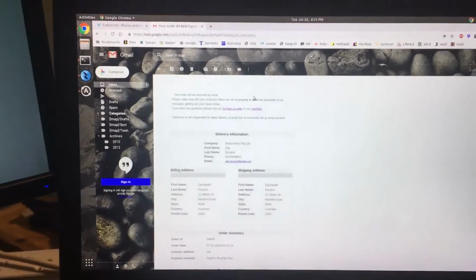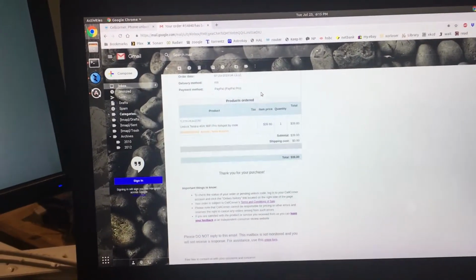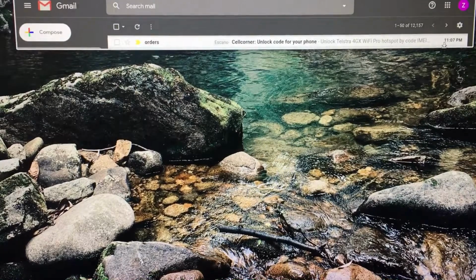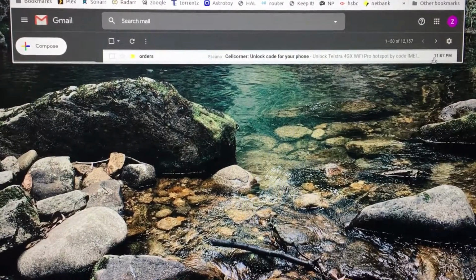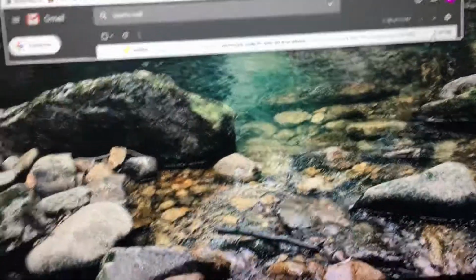So it says it's going to be delivered by email. I've got about 5 emails from the process, but I haven't actually got an unlock code yet, so let's just wait and see what happens. So it took about 30 hours to get my unlock code back. So if you don't get it back straight away, just wait, be patient, and you'll get it.